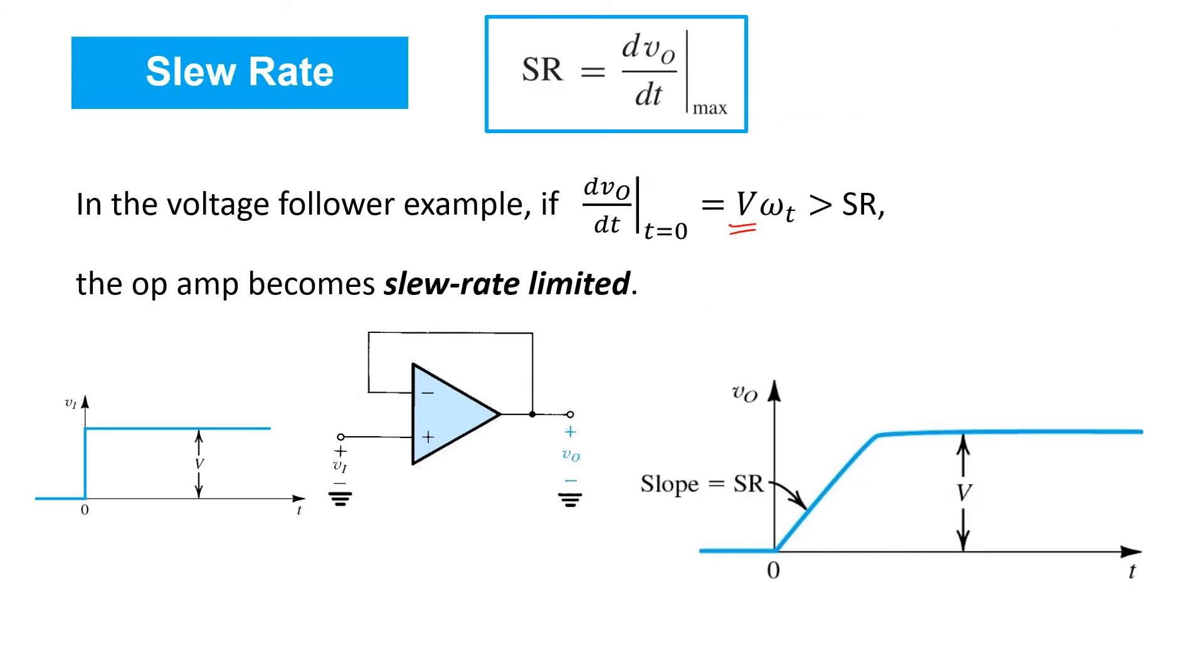However, if the slope V is large enough, then the slope at time t equals 0 will exceed the maximum slew rate of the op-amp. And in this case, the op-amp circuit becomes slew rate limited. That is, instead of following the exponential settling response, it will increase with a constant slope equal to the slew rate. So the slew rate is actually the maximum rate of change of the output voltage of the op-amp in any configuration. It would continue to increase with that constant slew rate until the output voltage approaches very closely to its final steady-state value, in this case, equal to the input step height V. If you were to zoom in closely enough here, you would see that once it approaches very close to its final value, it would resume exponential settling and finish off settling at V.